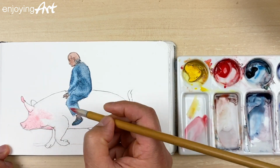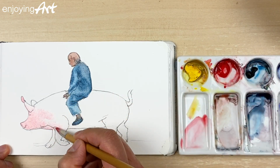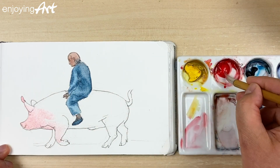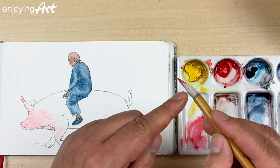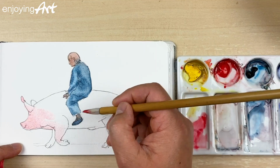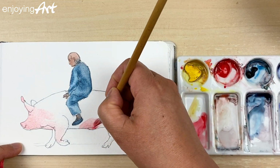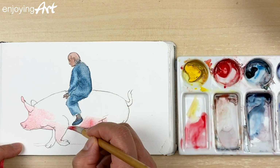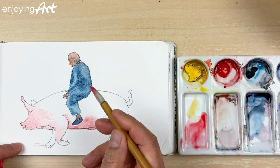When you use this brush, you can blend very quickly. The tip usually has more color and the top over here has less color. When you paint, for example under here, you can paint it like this, so you get dark to light, with some transition applied automatically. Okay.